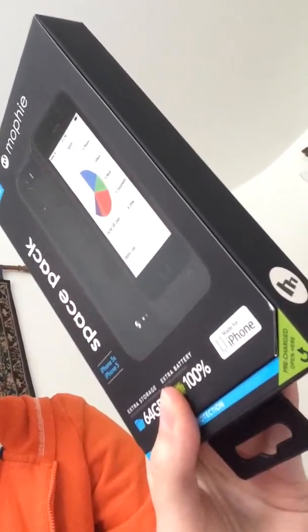Let's review some of the benefits of this product. The Mophie Space Pack is a phone case — not just a regular case you put on your phone, but, true to its name, it also has the pretty cool benefit of storing a lot of data. For me it was a real solution to my huge problem of my phone always running out of memory because I like to take a lot of photos.